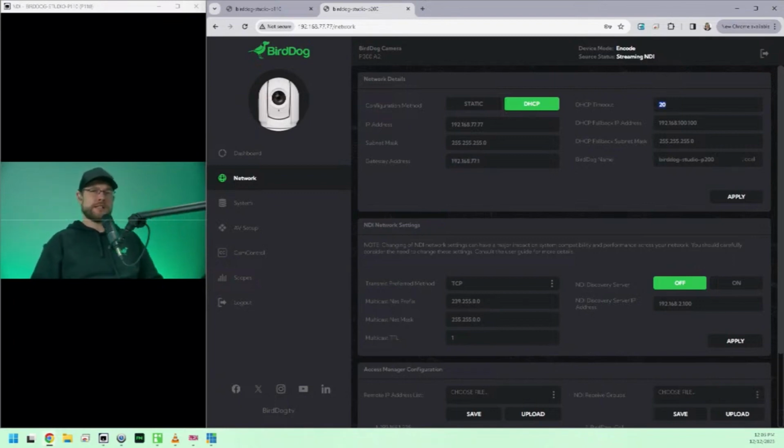We can change the DHCP timeout, and what that actually is, is how long the camera waits broadcasting requests for the DHCP to respond. In this case, the default is 20, but we can double that time, triple that time, whatever we want to do. Be careful with it, though, because the camera will not boot until that timeout request has timed out or been fulfilled. And so if you have an older DHCP, it may take a real long while to boot up. So start at 20, move it to 40 if that's ever needed, if your network is older and it can't accept those broadcast requests too much.